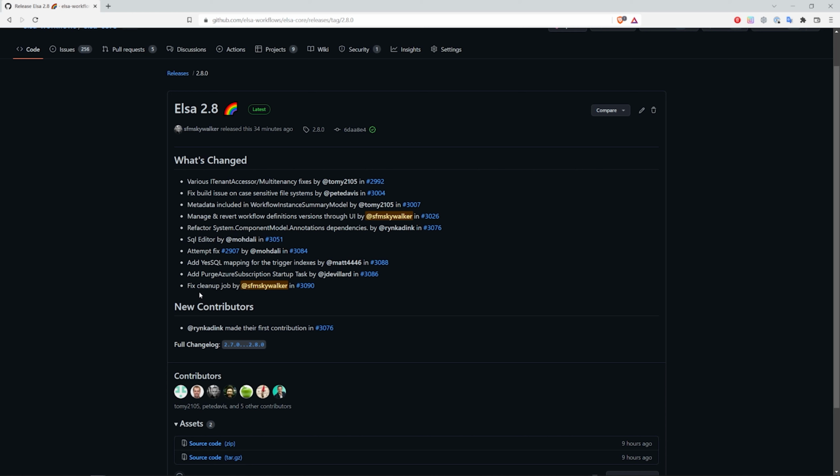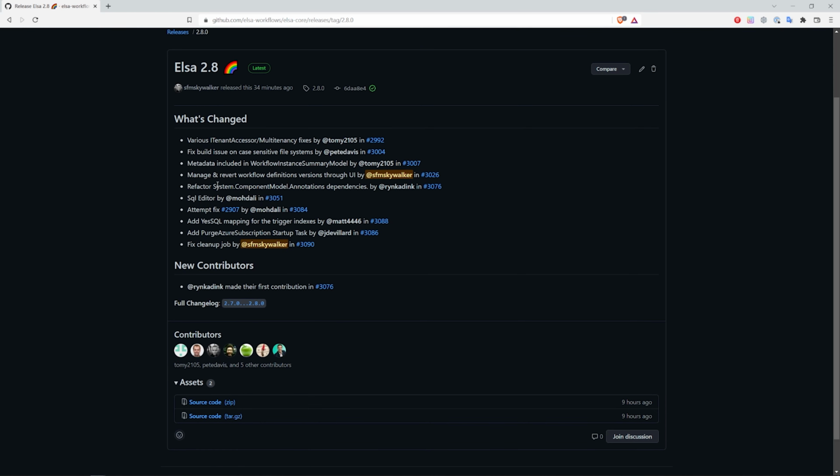And finally, there was an issue with the retention module, or the cleanup job in that module, which takes care of cleaning out old completed workflow instances. And then there was a recent improvement that allows the application to implement custom logic to determine what workflow instances would be deleted, but that also introduced a bug, and that bug has been fixed with this change.